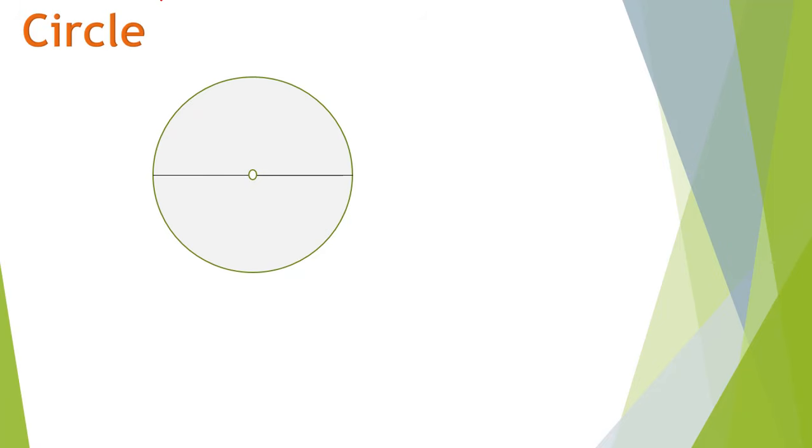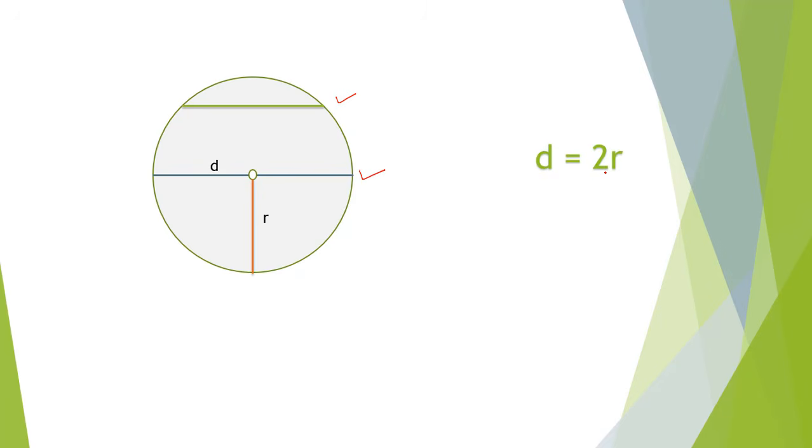A circle is a shape where the boundary is the same distance from the center. Radius is any line segment between a circle's boundary and its center. A chord is a line segment whose endpoints are on the boundary of a circle, but a chord that passes through the center is a diameter. So diameter is actually 2 times radius.